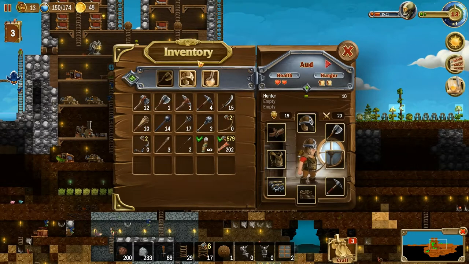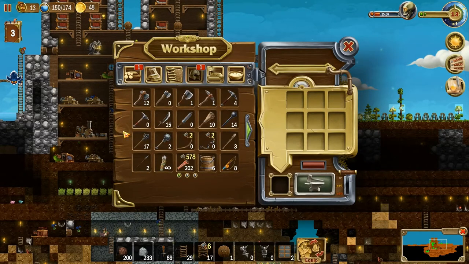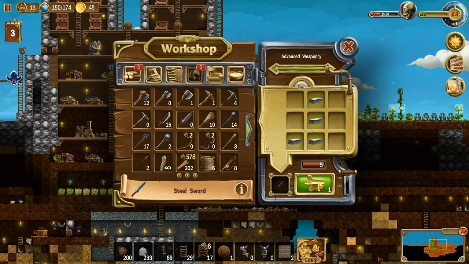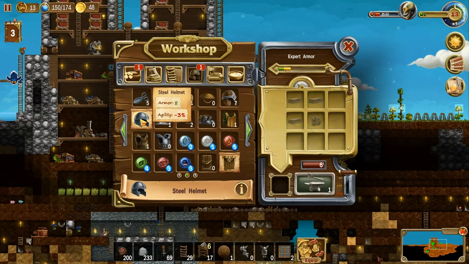one more. Okay. Craft. Sword. Where am I? Right there. I just saw something, but I want to do that. One of you. But I just saw that. The steel helmet's here. We can make six of them.